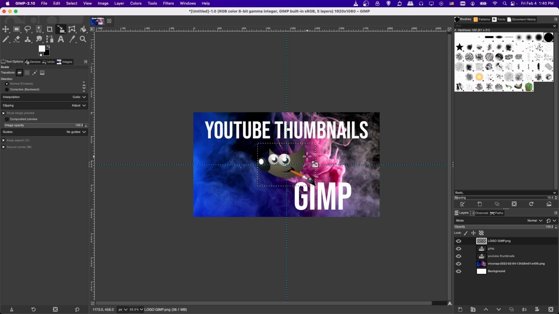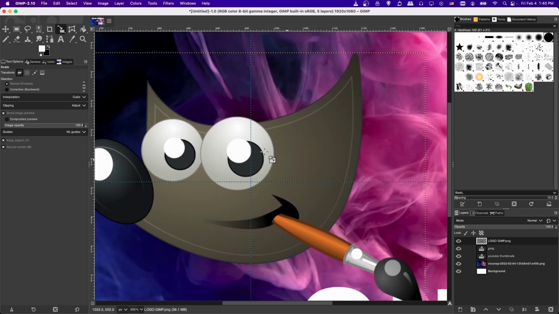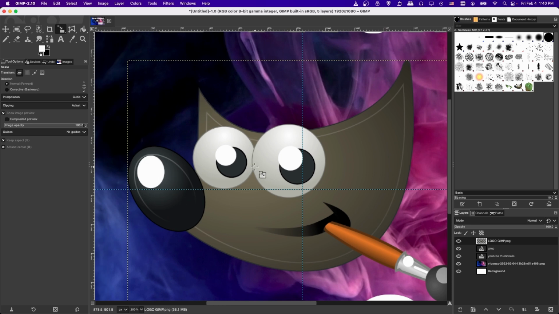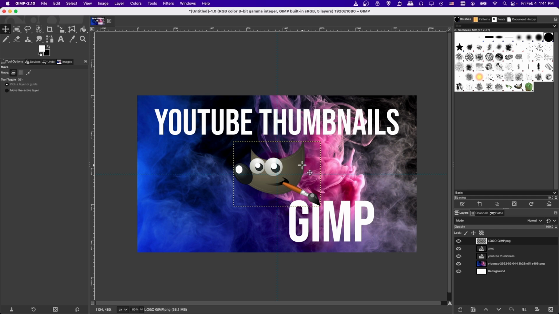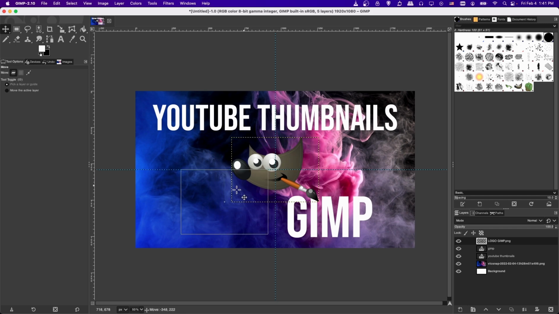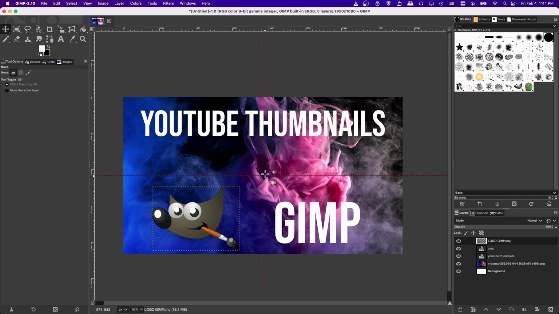Note, due to the interpolation, which we can zoom in on with either Control or Command and middle mouse wheel in, that the edges here are going to look smooth. Overall, the logo still looks good because the interpolation tries to keep it looking like the original, even though it's a scaled down size. So let's hit M to go into the Move tool and move this logo to probably the bottom left-hand corner in this part. In this case, putting your main subject in the center would also be potentially a possibility, but I'm going to put it in the bottom left-hand corner because I don't want it to be that eye-catching.